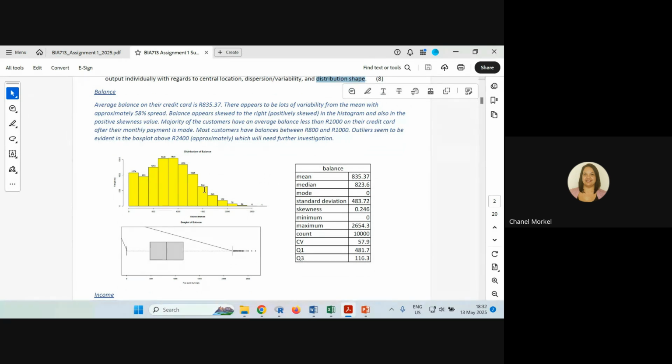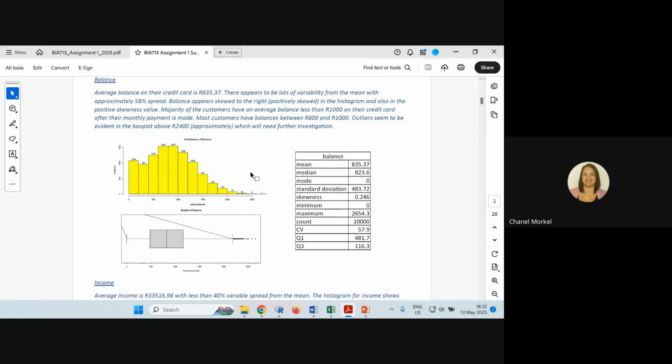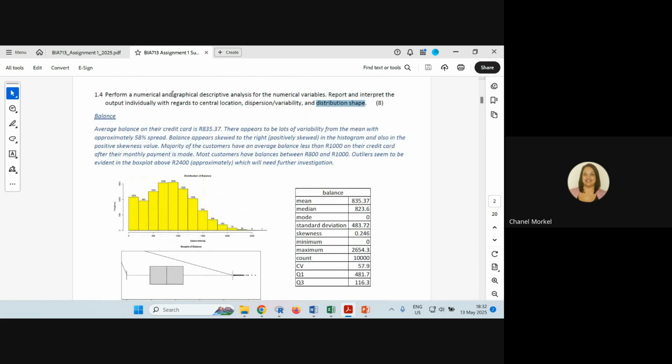You could have used a frequency polygon. You could have used an ogive if you want to. You can use whatever. The one thing that I don't want to see here is a frequency distribution, because that is not giving me numerical descriptive statistics.